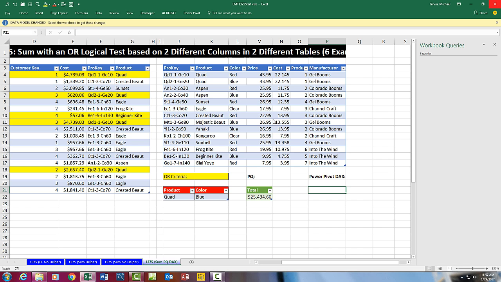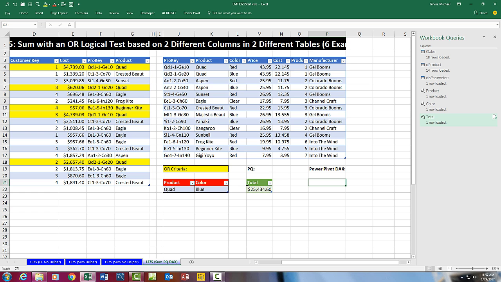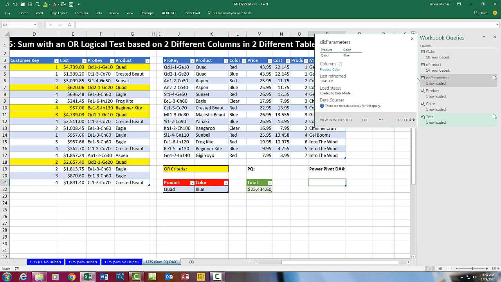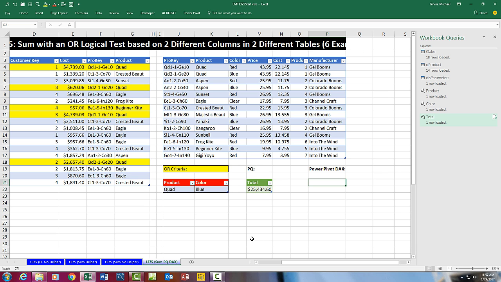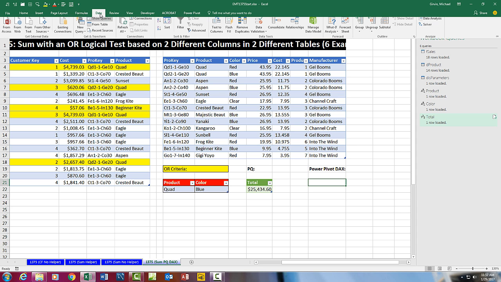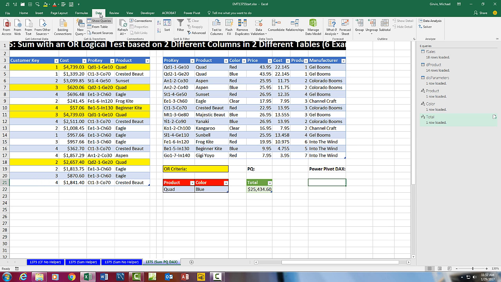Close this. Now I have to do this all the time because I work at home and I don't have the right version at home. So we use Power Query to get them into the data model. You can also use the Create Pivot Table dialog box to sneak a table into the data model if you don't have the right version. But now that we have them there, how do we create a relationship? Well, for some reason, on the Data tab, they always have the relationship button here. If you don't have the right version, that button for data model is not there.